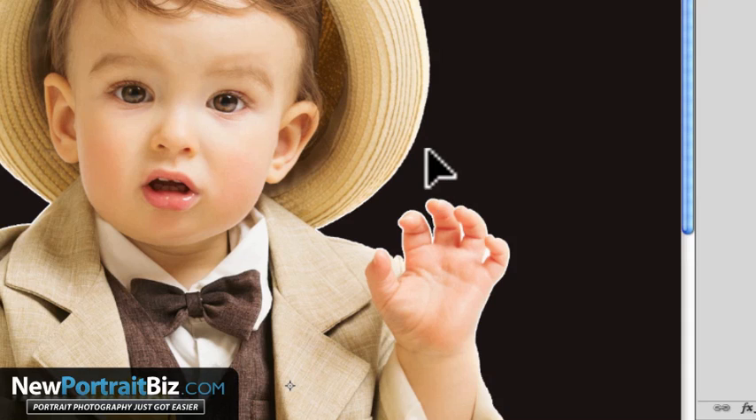So there are a couple of things I'm going to talk about. One is how to get rid of this white line, and then also how to get the right amount of feather on the edge. Because sometimes I see people over-feathering where it looks really soft and it does not look good. Or I'll see people where it looks too sharp. So let's fix those two issues, and I think your images will look better in the end.